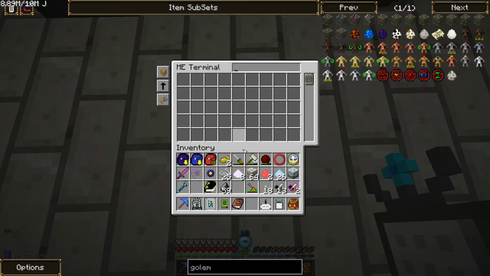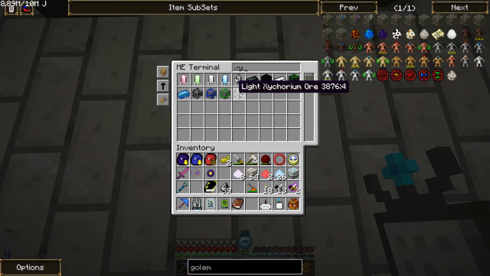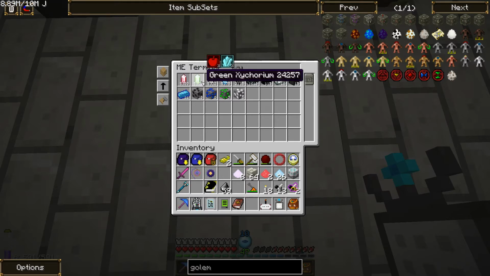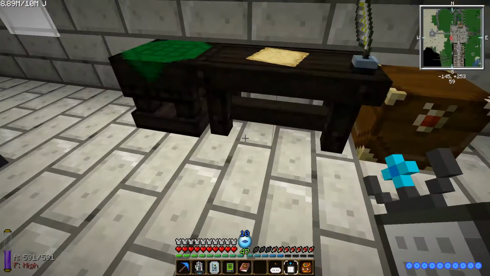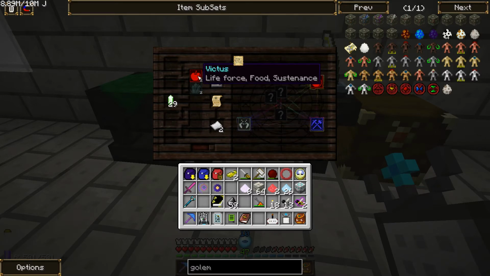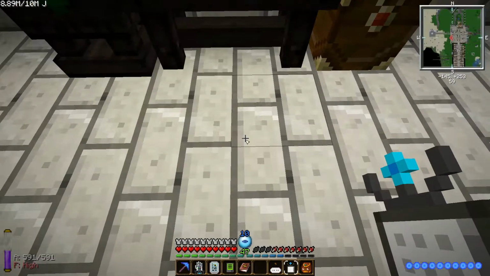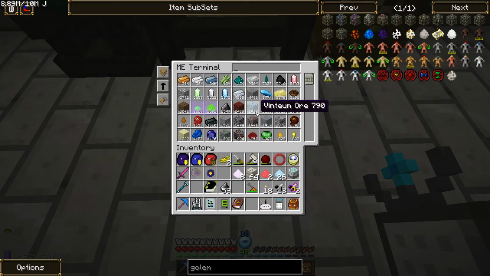We have your ribs. And then we have your sternum. And then we have the vertebrae.